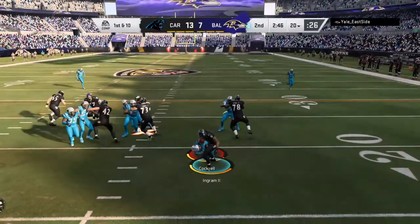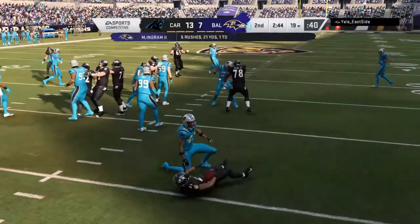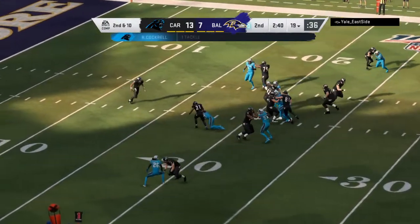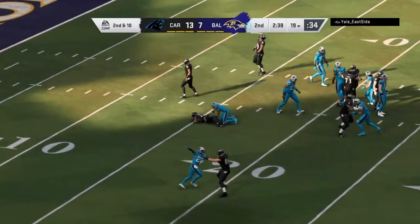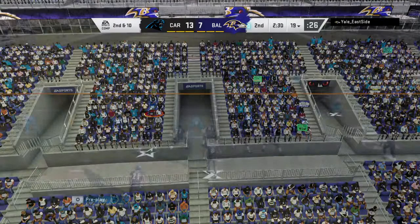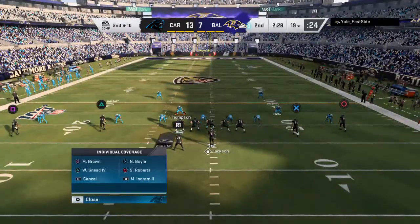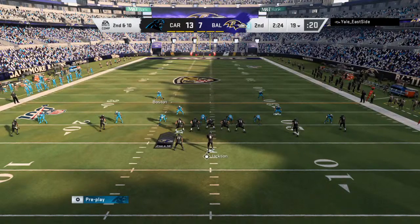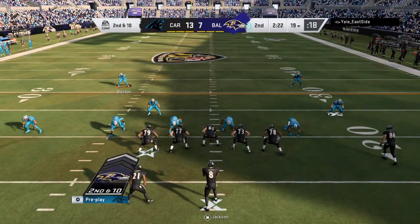I would think that they would, because if they were confident enough to do it on the last drive, starting backed up in their own territory, why would you change anything? They've got to be confident about what they're presenting and continue to do so. Yeah, because the secondary, they really look clueless. And that was amazing, because that drive went and went, no adjustments and no big plays by the defense to knock the ball away.